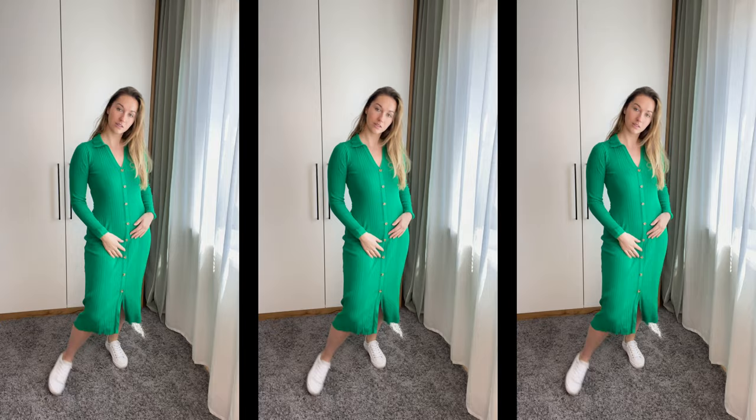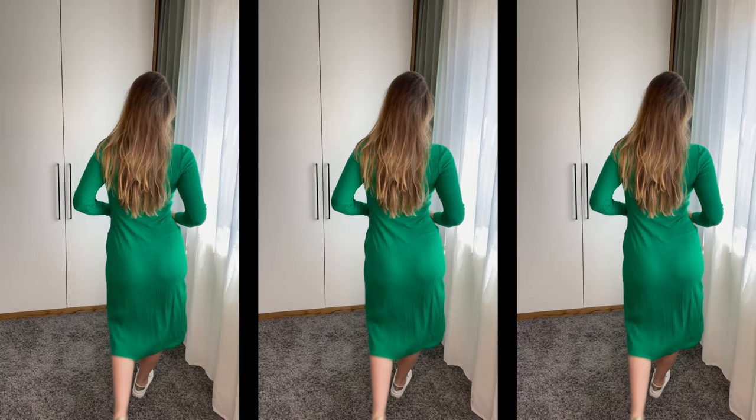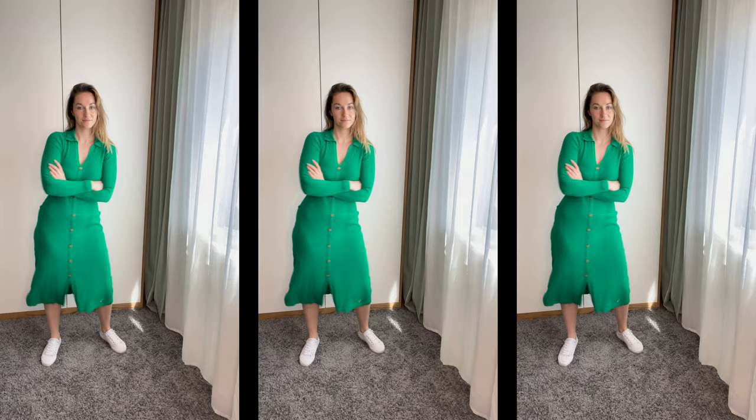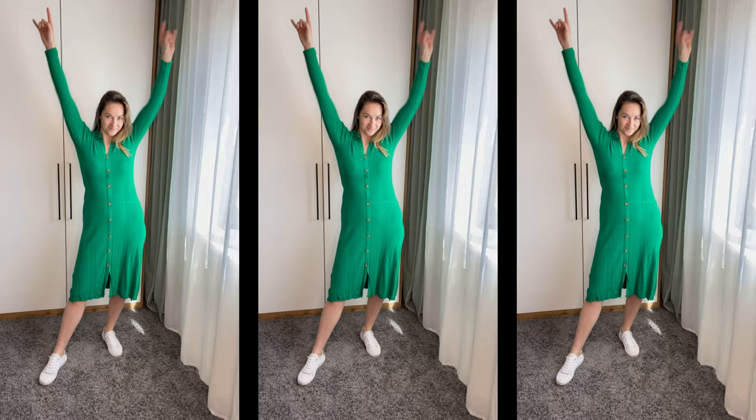Another outfit and another green color, but I think green suits me really well and it brings out my green eyes — that's why I have a lot of different variations of green. I absolutely love this dress; it is very comfortable and you can dress it up or down depending on the occasion. My boyfriend did say that this dress is like a grandma dress — I absolutely disagree, and my work colleagues disagree too. So Xava, if you are watching this, be careful next time with your comments because girls never forget! I'm wearing it with sneakers and this is the perfect brunch or office look for me. Let me know if you think it's a grandma look or if my boyfriend is just crazy.